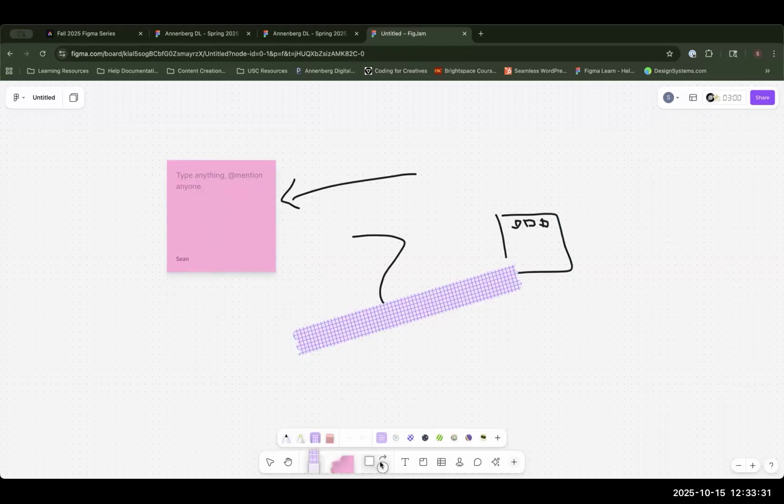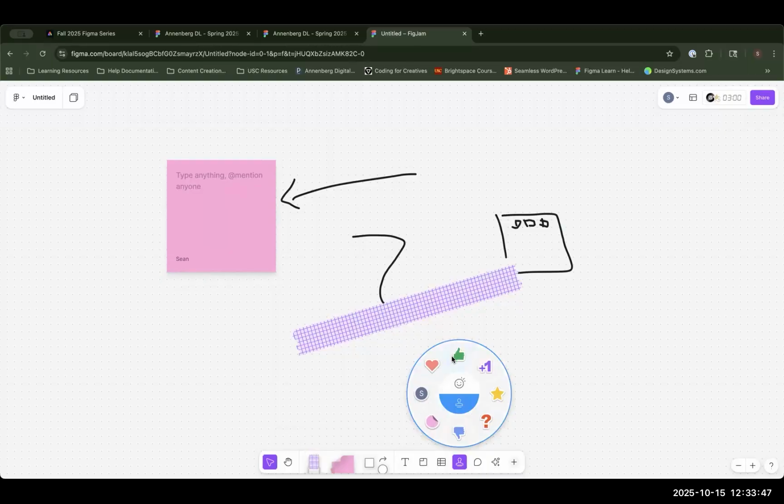There's these shapes right here that you can use. They don't have as much as Figma does. And then you have your standard text, your sections, which we did a little bit earlier today, if you want to make a table and importing stuff. You also have stamps if you want to do basically little emojis for what people do.